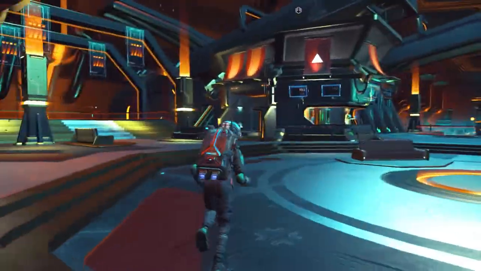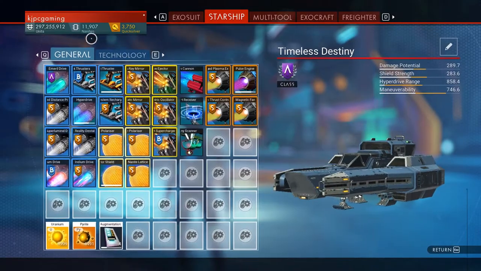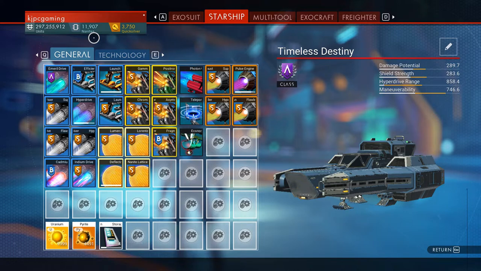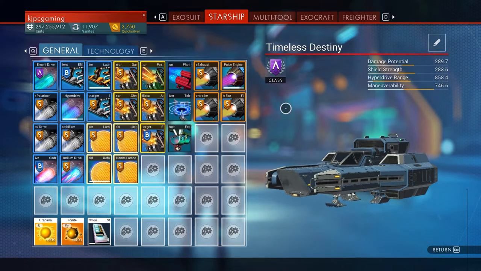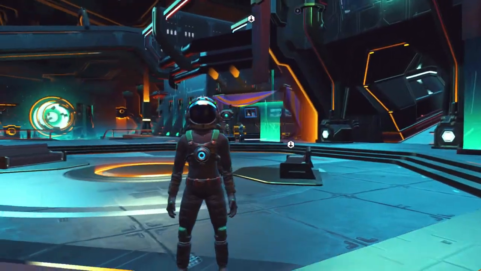All right, we had 9,127, I think it was. And we now have 11,900, which is a net gain of 3,000. Yeah, that's about 3,000. 3,000 nanites in a half an hour is not terrible.